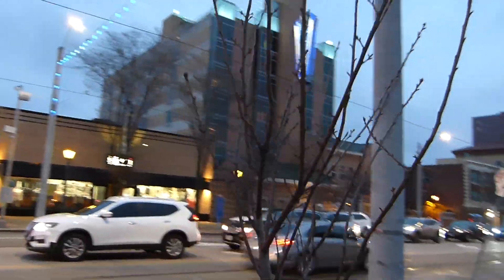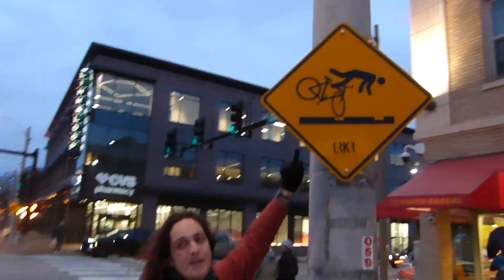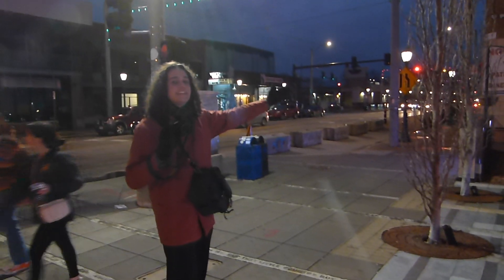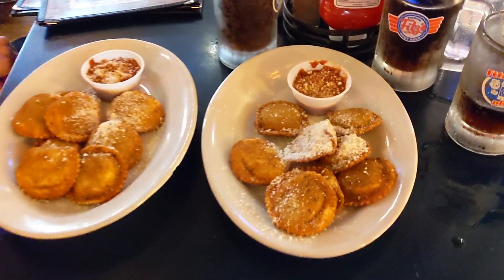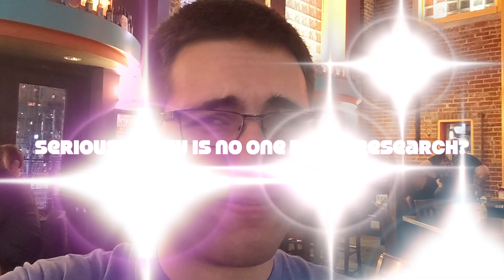This is like the neon capital of St. Louis or something. Look at all this neon. This is the best sign that has ever been made — Diner! This is Fitz's, it's a root beer place. So then we got toasted ravioli, which is apparently a thing here in St. Louis. Do you have any idea why? I do not know the history of it. Royce didn't do his research. Jason didn't do his research. And I didn't look it up before I came here. Seriously, why is no one doing research? I will never eat regular ravioli again. What was I missing for 24 years of my life?